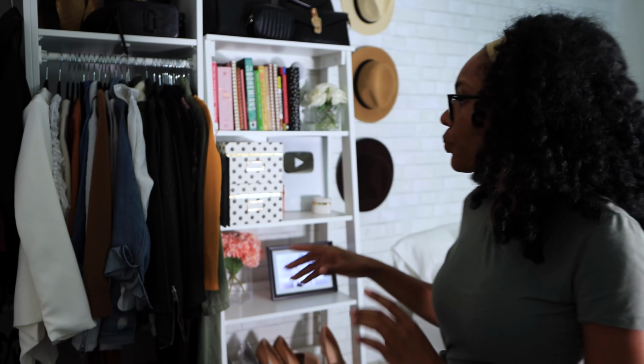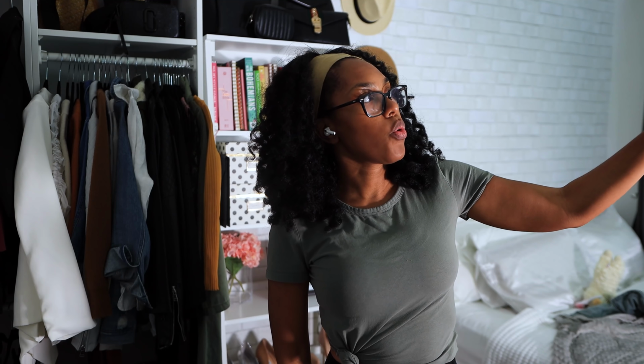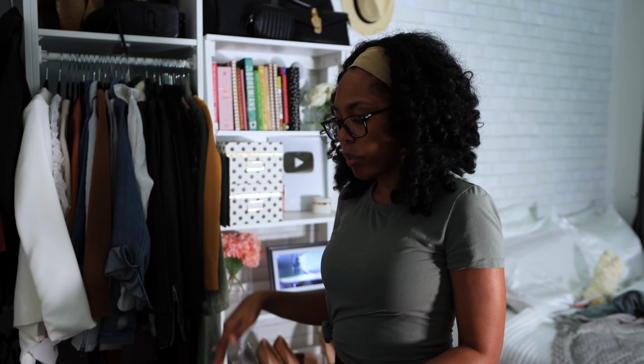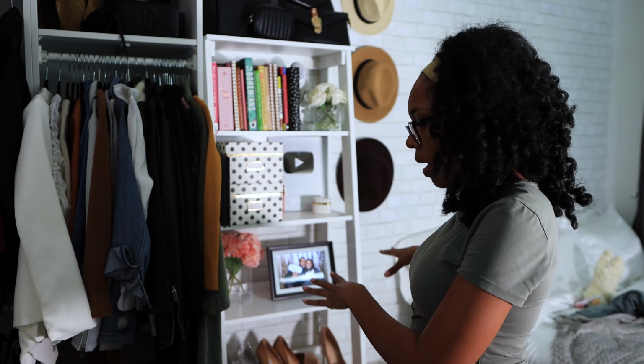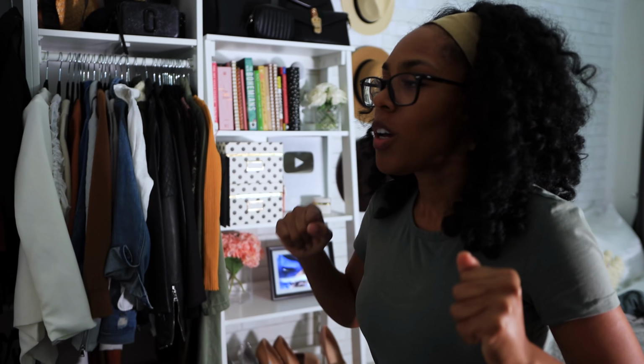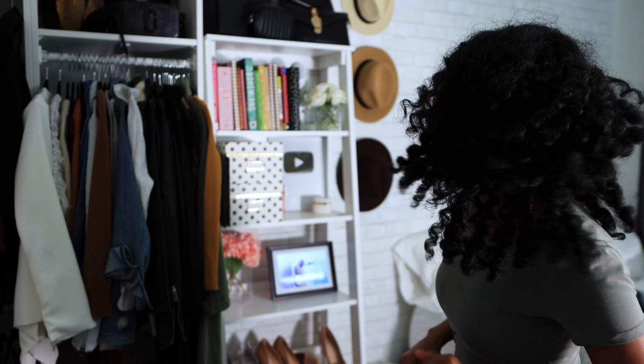So I'm going to remove all the stuff from here, put it on this side, remove the mirror and put the mirror here, and then this little photo desk, which you can't see because it's out of frame, but I'm going to show it to you. I'm going to put that over here. So I'll have a dedicated workspace, and even though this room is small, I'm still squeezing out more room. That's what I do. I'm specialized in small spaces. So I'm gonna let you see how I get it done.